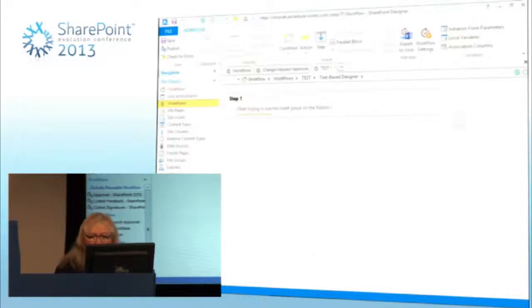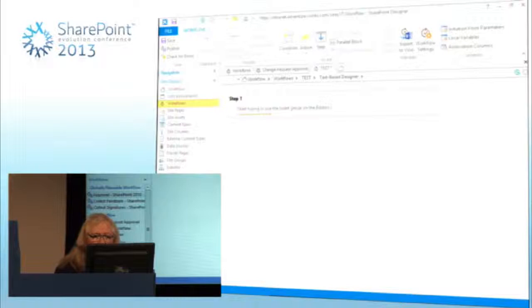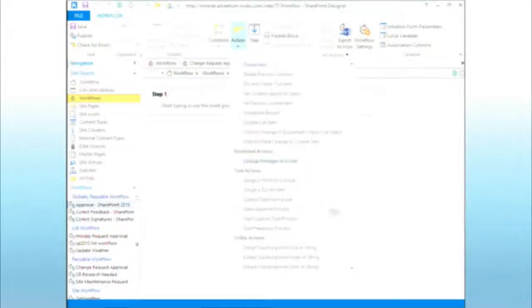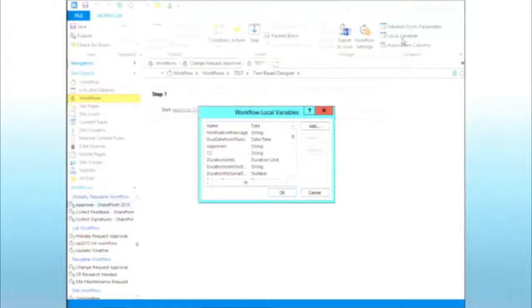Okay. Now, if we were looking at the variables at the moment, there are no variables. Say I'm going to install this start approval process. So down in the task section, we've got the start approval process. Okay. So I've added that section. If we now look at the local variables, you can see now, for free, we've got loads and loads of variables.